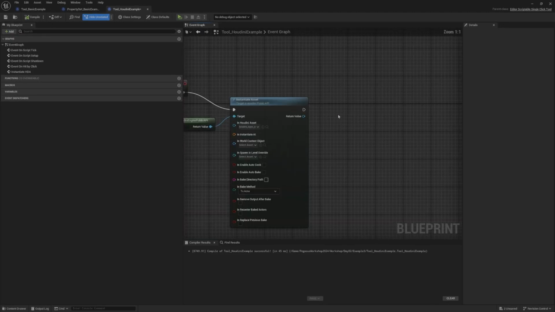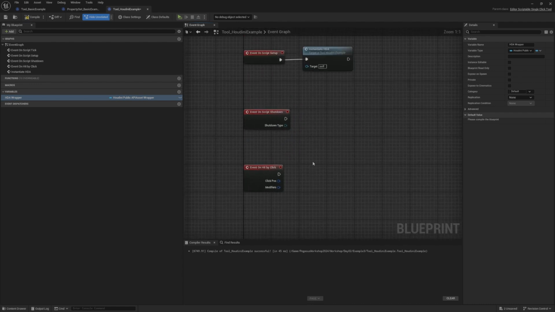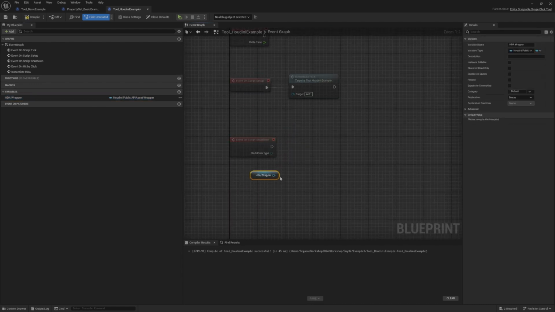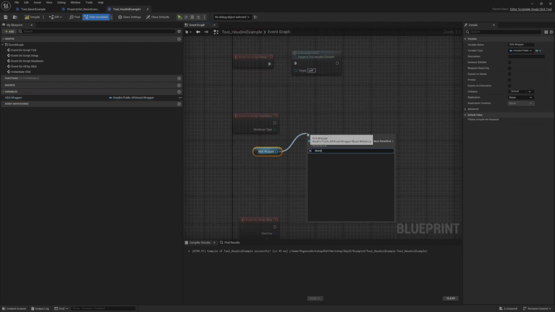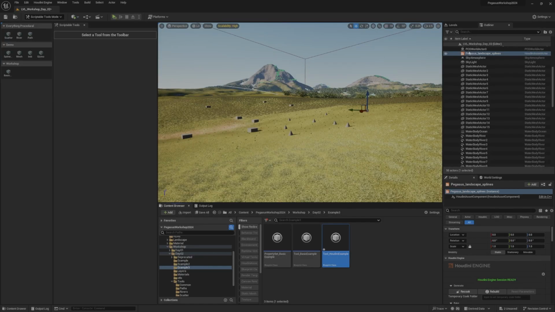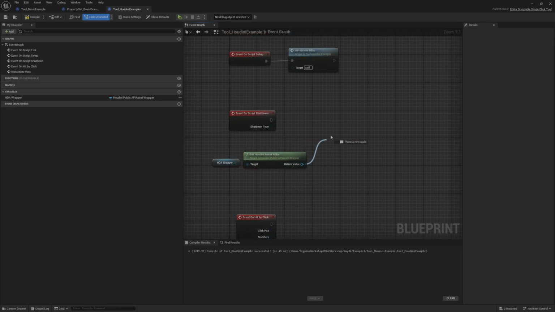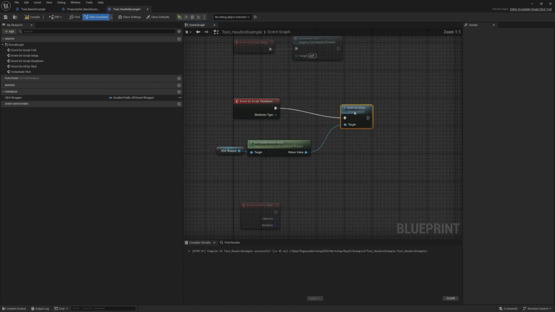And you might think, well, let's go ahead and promote this to a variable, and we'll call this the HDA wrapper. And then we can go ahead and wire the HDA wrapper into a destroy, but we can't. There's no ability to destroy the HDA wrapper. So you might start looking around and try and find the reference to the asset actor that's been created. Let's have a little look, see if we can find that coming out of here. Get Houdini asset actor. Okay, and then we may try to destroy the actor like this on script shutdown.